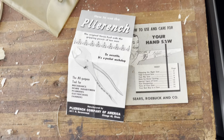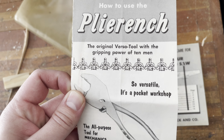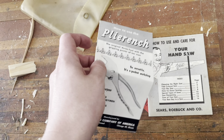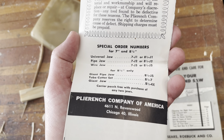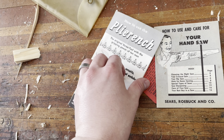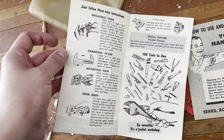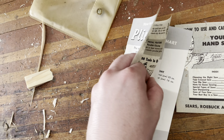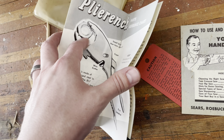Chicago. Plier wrench. Gripping power of 10 men. Pocket workshop. Wow, this stuff looks pretty old. Special order numbers. 100 tools in one. Guess that one didn't make it into this toolbox.